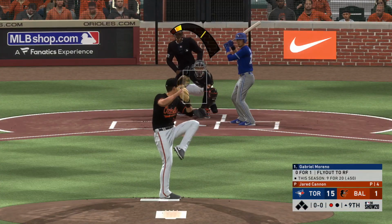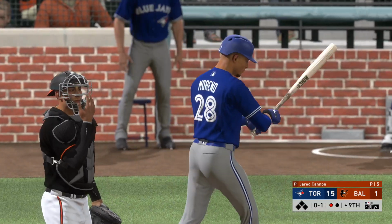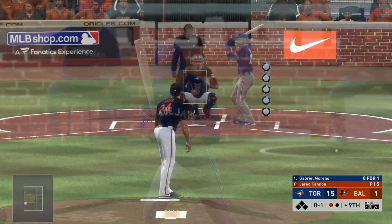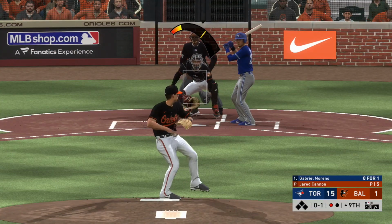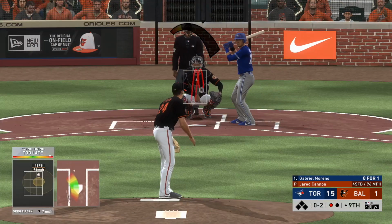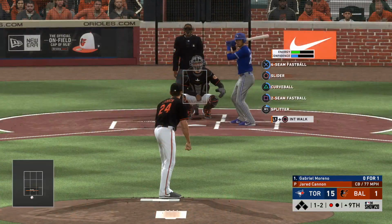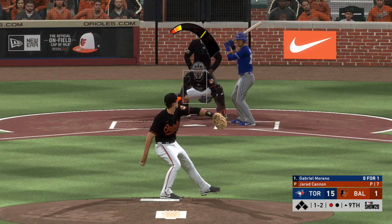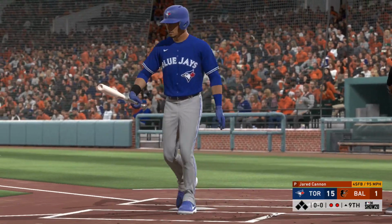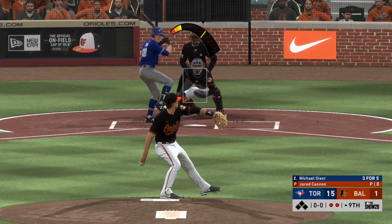Hey, let's go right here. Stepping in now, Gabriel Moreno, as he'll go after the first pitch and bounce it into foul territory. He's 0 for 1 thus far. Gets the fastball by him here, and he's in control. 0-2. I know he's down in the count right now, and it's not looking good, but he's been swinging the bat so well lately. I don't think he minds this one bit. And he strikes him out as well. So make it back-to-back punch-outs here to the first two men he faces out of the bullpen.